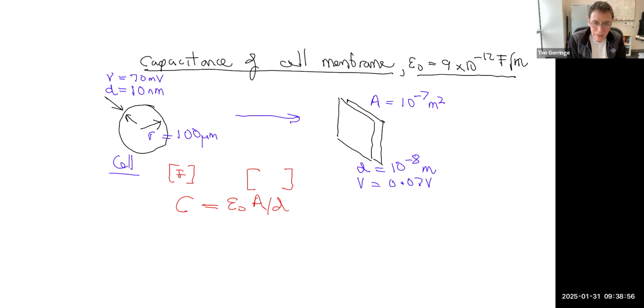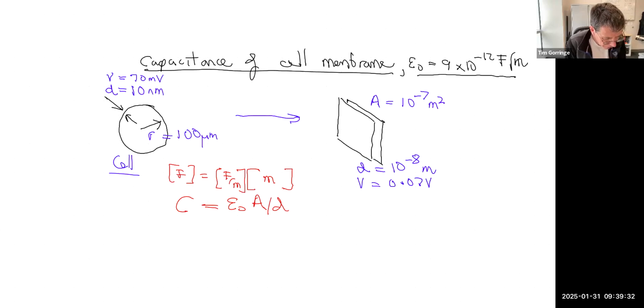Meter squared over meters is meters. If there's going to be a valid physics equation, the units on the left and the units on the right must be the same. It must be that epsilon naught has units of farads over meters. So that's the simple way of remembering the units of epsilon naught, as farads over meters, from this equation for the capacitance of a parallel plate capacitor, so that I don't forget.